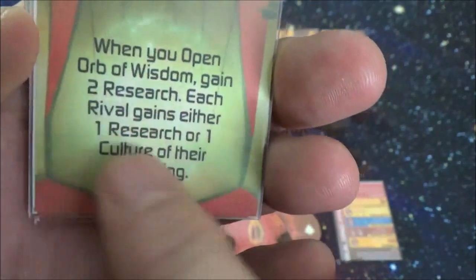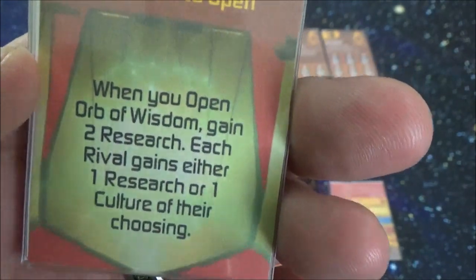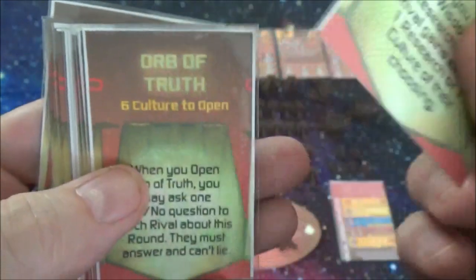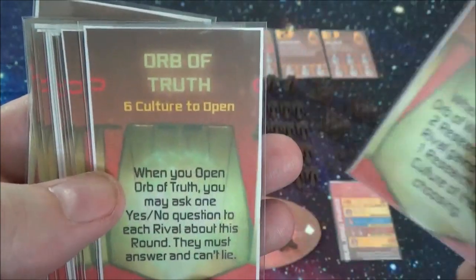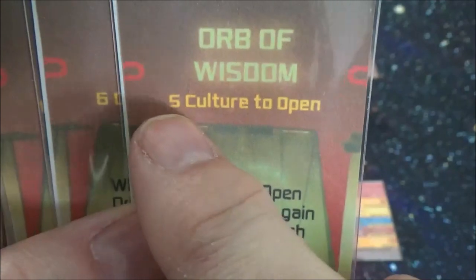Once it's open, you gain this bonus immediately, and then from then on it's used to just represent an Ascendancy. The catch is, where everybody else can get an Ascendancy token for 5, some of these cost 6, 8, I think there's even one in here that's a 9. So the majority of them cost more.